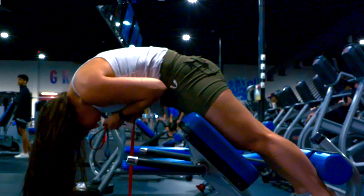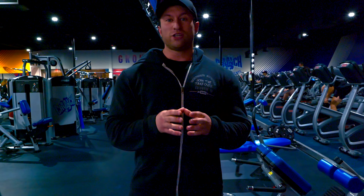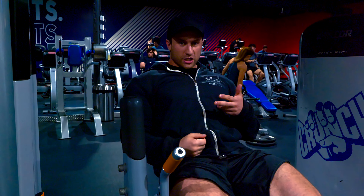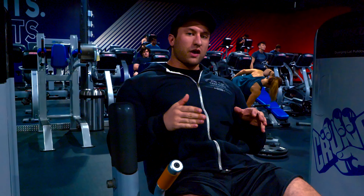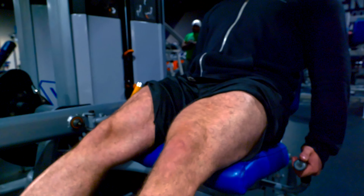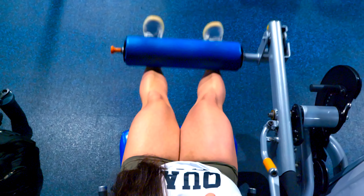You want to keep your back neutral at all times. On legs we're doing a lot of major compound movements. The number one way to create hypertrophy and to overload a muscle is proper execution. Make sure that you feel every single muscle that you're contracting. If you're not feeling it contracting, most likely you're taking pressure off the muscles and putting it onto the joints, the tendons, the ligaments — and then you're going to get really old quickly. So warm up your glutes and hamstrings before anything else. That is always how you want to start off your leg workout to prevent back and knee injuries.